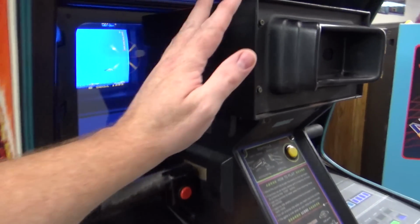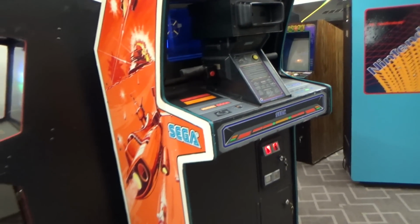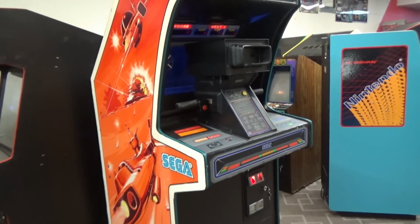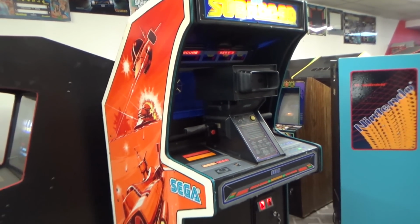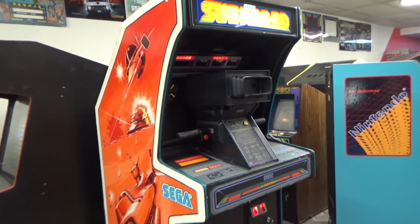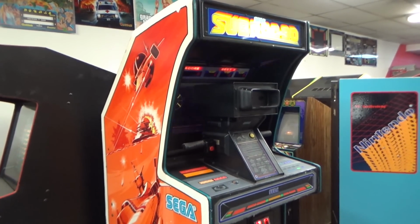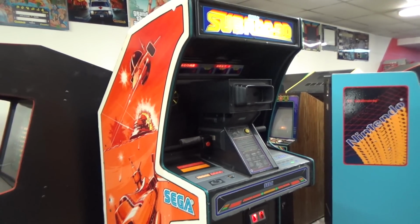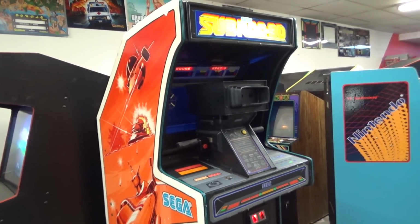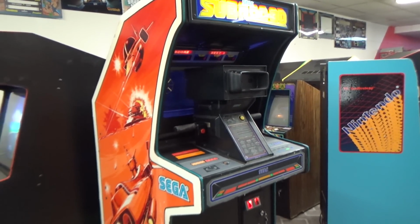So this box is just completely empty, and the 3D effect has been turned off. And it's unobtainium, people. And again, the problem is it's not a super desirable game. So if it was one that everybody wanted to play, somebody would design a new solution and make it where the 3D part works. But it's not a game that's really all that popular. People never even heard of it, right? You've probably never even heard of it, or you're probably learning from this video. But anyway, some of you I'm sure have played it. But we're not going to be able to play it with the 3D, and it wouldn't really work on the camera anyway because of the way they designed it.